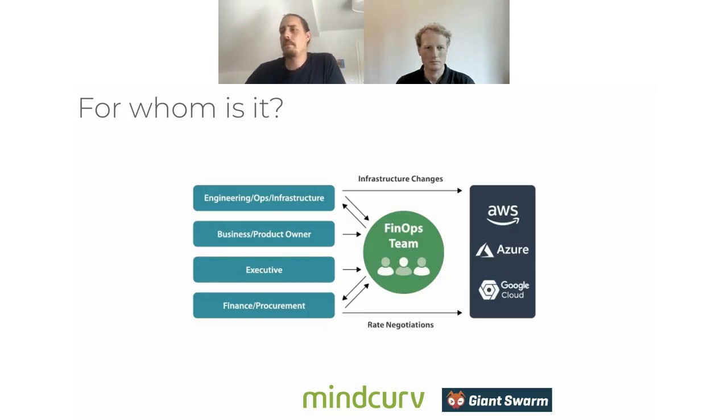The FinOps team, and here are the stakeholders for whom FinOps is important. Usually the FinOps Foundation speaks of 4 main stakeholders: the engineering or tech, the business, executive, and finance. As you can see here, the FinOps team is kind of centralized and connected to each and every one. I also see FinOps as a kind of translator and sometimes also mediator, to understand the different perspectives and needs, translate them, and enable the other teams to implement FinOps practices.